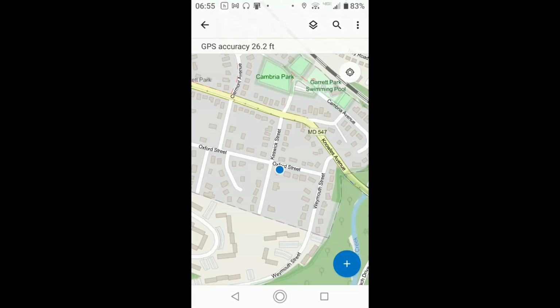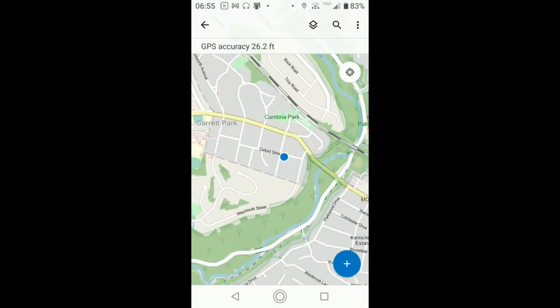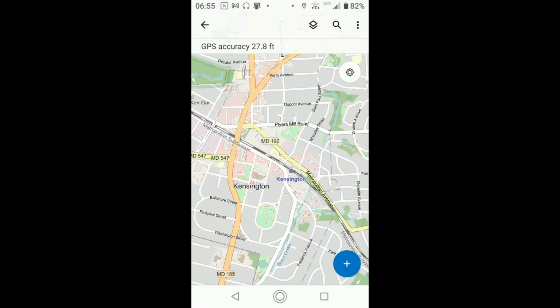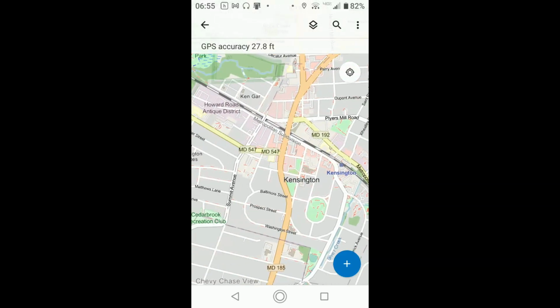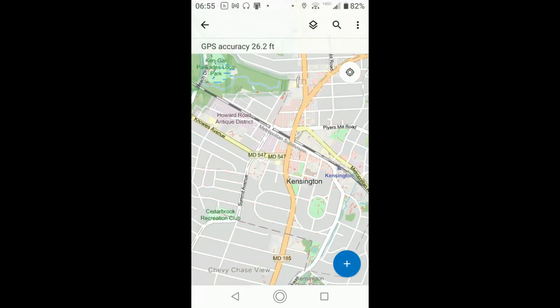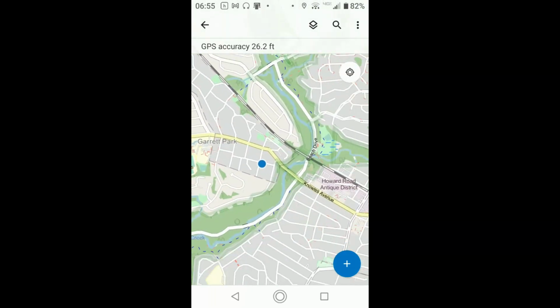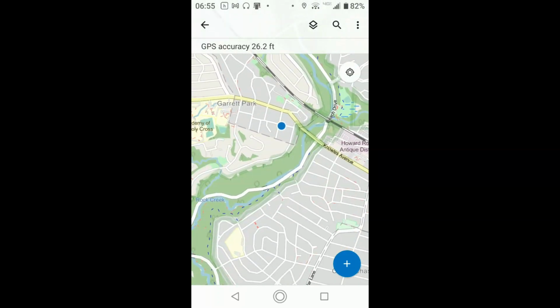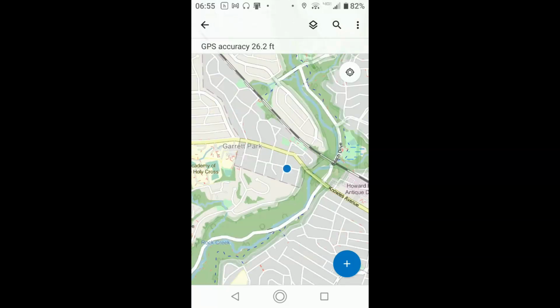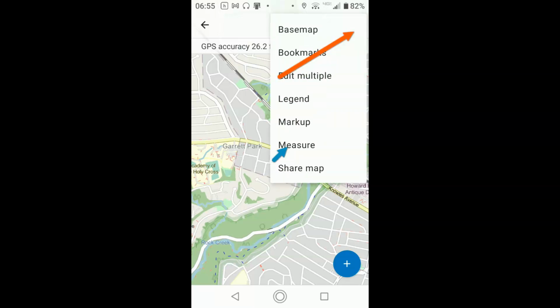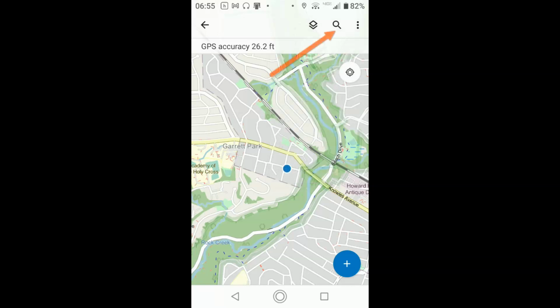You've seen it in Lab 1, but just so you're comfortable with what you're actually going to do in the field, I will be demonstrating using a set of business points that I gathered in Kensington, Maryland, right here. I live nearby, so the map will automatically center at your location wherever you are if your GPS is on. The things you need to know about the interface are, first, there's an information button at the top. It allows you to look at different aspects of your map. There's also a search feature which allows you to find things on your map.